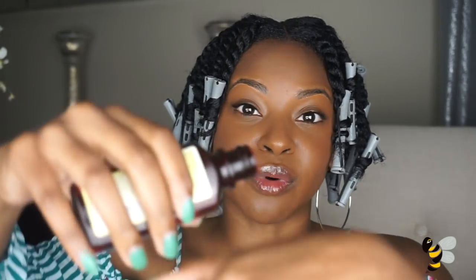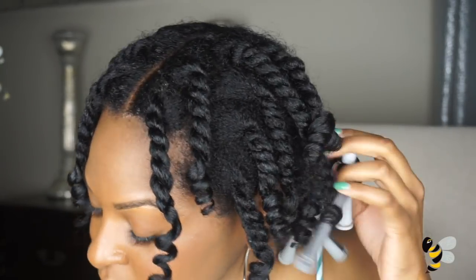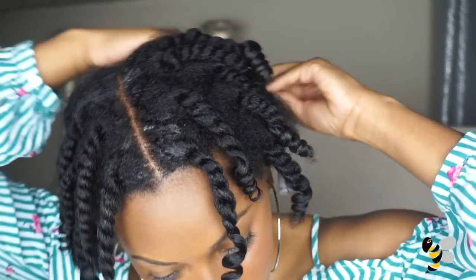Now I'm ready to start taking my rollers out. What I do is I pour some argan oil on my hand, because I don't want to be holding the argan oil and trying to take these out at the same time. Go ahead and take all of the rollers out. This is what it looks like after you have taken your rollers out.